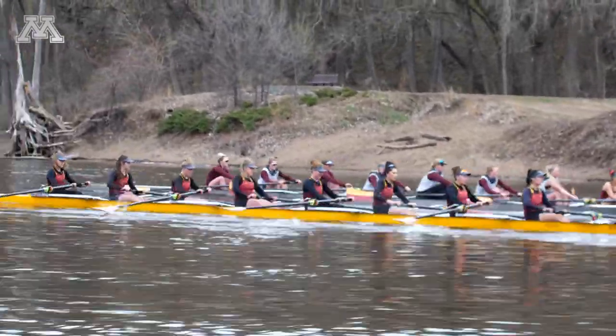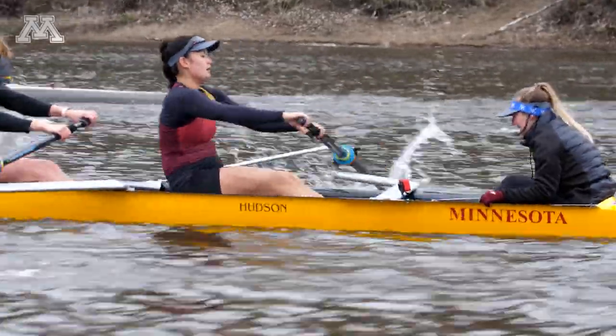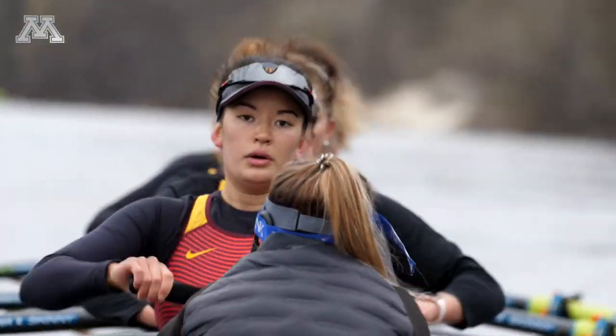Jump, squeeze. Good, Gabby, get that blade nice and close to the water. Yeah, Gab, send it through. Send it through. Good, out of 34. Nice job, relax that top quarter.